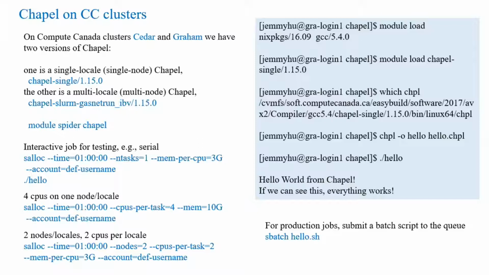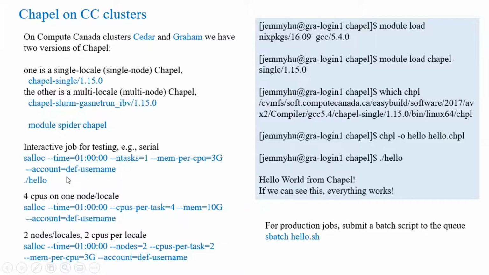However, for the starter, if you want to try it, the examples I use today are for testing only. For testing jobs, you would like to run in interactive mode. So you use salloc to request computer resources for an interactive job. Here is for one CPU. With salloc, basically you need to specify the time you need, the number of CPUs in this case, and the memory. And then you can run.